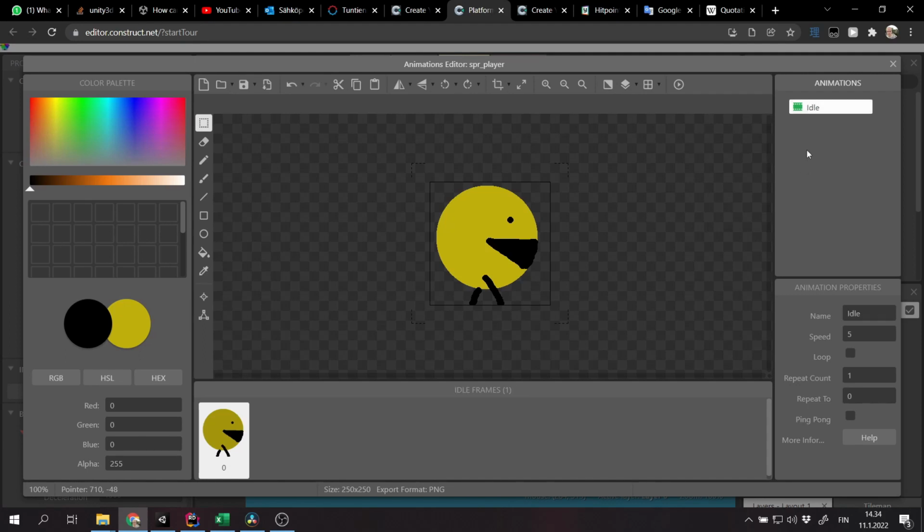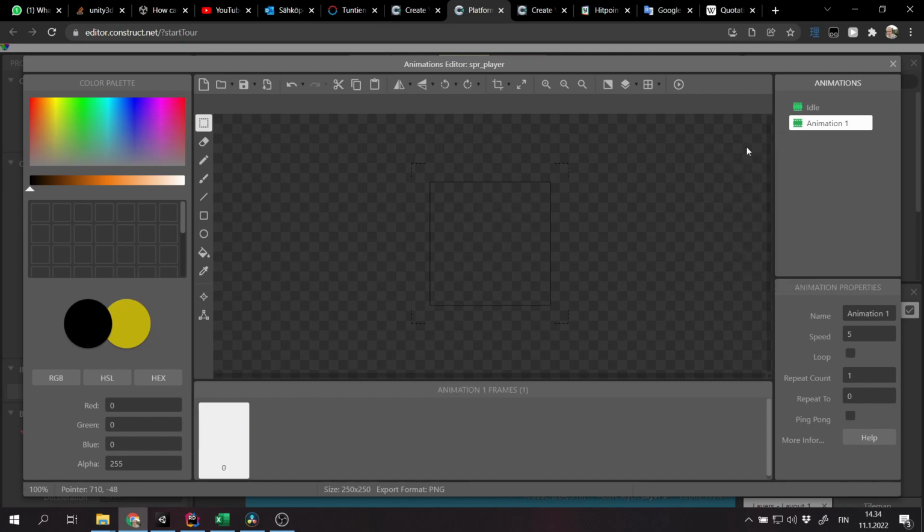Here, remember how you write these. Construct is case sensitive when using animations, so remember if you use uppercase letters. Next, we right-click right under the idle animation so we can add a new animation. I'm going to call this run. And finally, I add the last animation called jump.